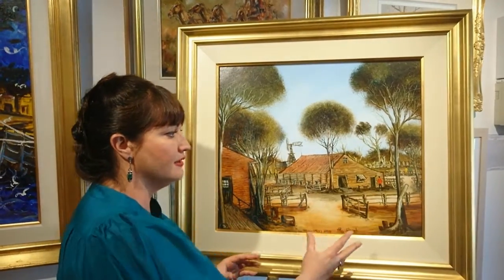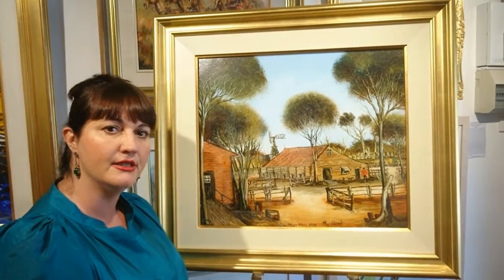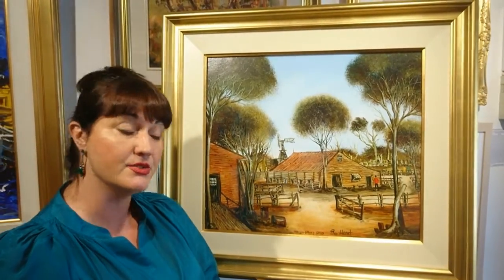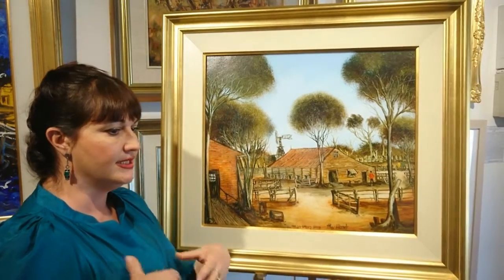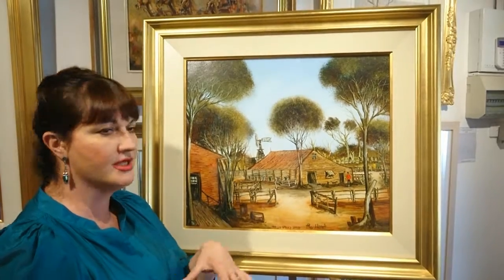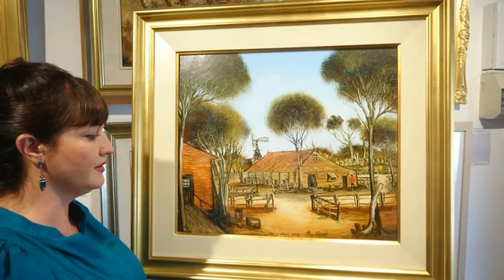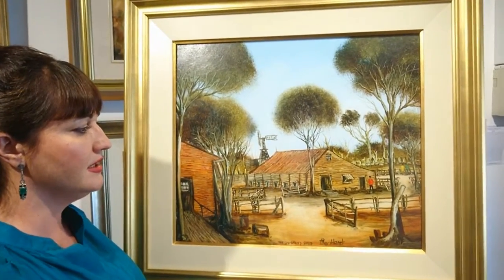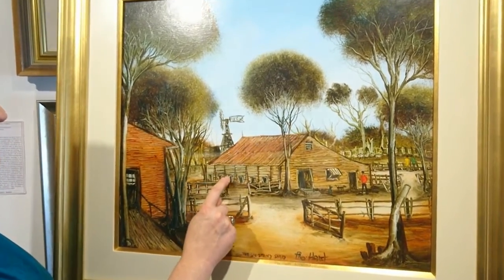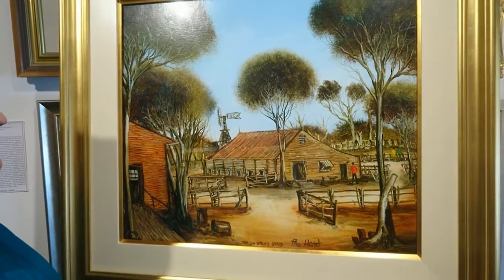Talking about the actual painting itself — it's a lovely big work, painted in 1999. Prohart died in 2006 and was born in 1928 in Broken Hill. His love of the country and his history with being from the country comes through in lots of his pictures. I particularly love this one because it's about shearing — the Sixth Stand Shed refers to the style of shed used by shearers, and if we count along here: one, two, three, four, five, six — that's where the sheep come out after they've been sheared.